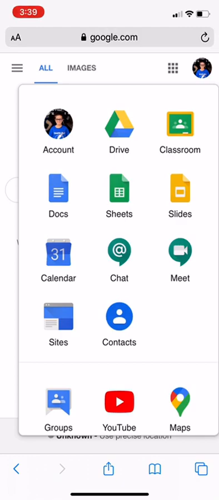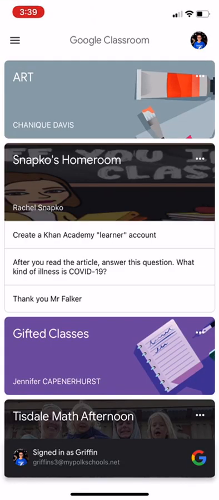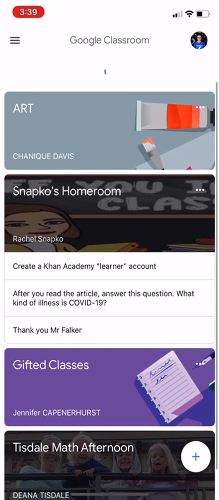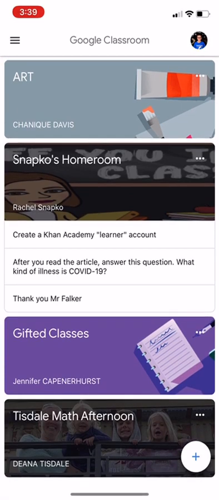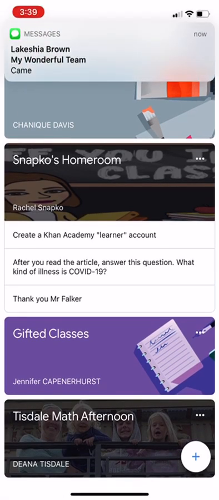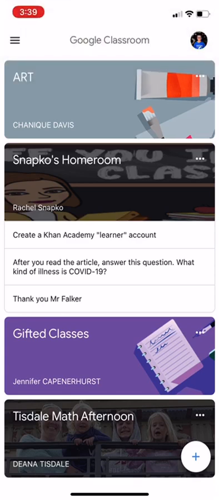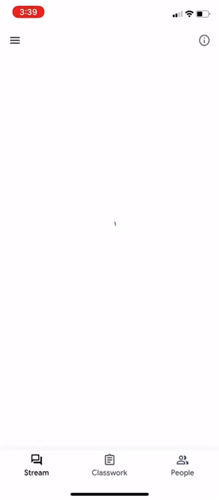You do not need to download that app unless you would like to. I would suggest it. It seems a little easier to have the app. So this is what you will see. Obviously not the same exact classrooms as my child, but most of them, if your teacher has already invited you, you will just click the join button to log into the classroom. Then you can click inside the class.